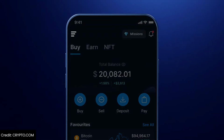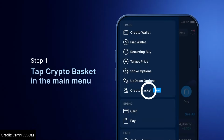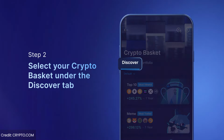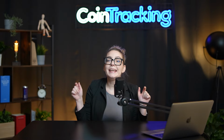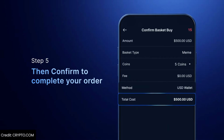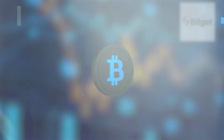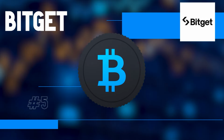Crypto nerds will love the extra features like staking and DeFi options, a little more advanced ways to make your money work harder for you. And here's the best part. Crypto.com's fees are way lower than competitors like Revolut or eToro. For any level of experience in trading, Crypto.com makes managing your digital assets a breeze. Deposit British pounds, trade easily, and explore a world of crypto possibilities, all in one place.